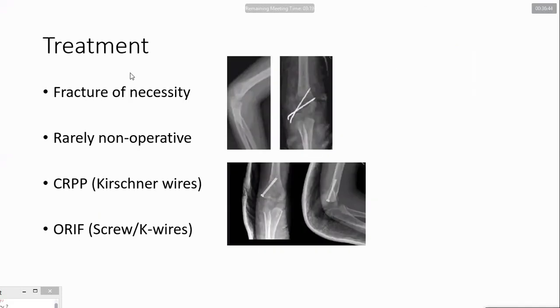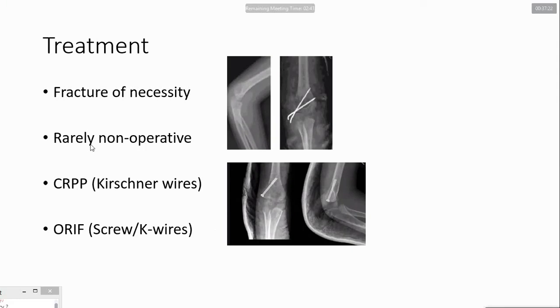So as I told you, just remember that lateral condyle fracture is a fracture of necessity. Why? Because it needs open reduction and fixation, surgical intervention immediately in order to correct. So this can be fixed by either the same K-wire configurations, because the advantage is you can just pull it out at the end of 6 weeks, after the healing occurs. Or you can also use a screw, kind of an internal fixation device. This usually comes out at around maybe 6 months or later.